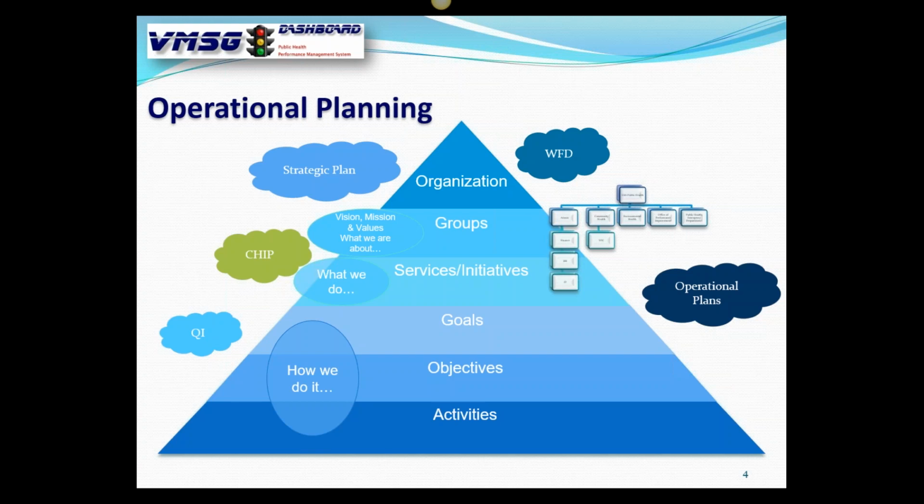Again, that's where we see the most strategic plans, especially, as they get down to that objective level. And the objective level is still defining what we want to accomplish, like I mentioned, like reducing smoking in schools by 10%. That's not a set of activities that's going to get you there. So we like to take it to that next level and define specific activities that we're going to do to get you there.